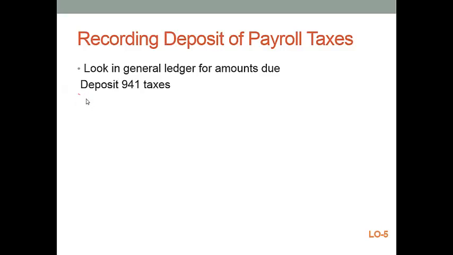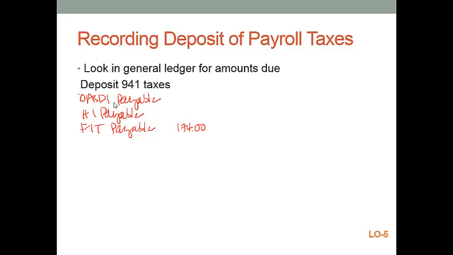Again, these could be deposited semi-weekly or monthly. So we're going to debit, let me go ahead and write the ones that we are paying: OASDI payable, HI payable, and FIT. Those are the ones we're paying. We know the amount of our FIT, we just looked at it, it's $174. I'm debiting these payables to take our liabilities off.